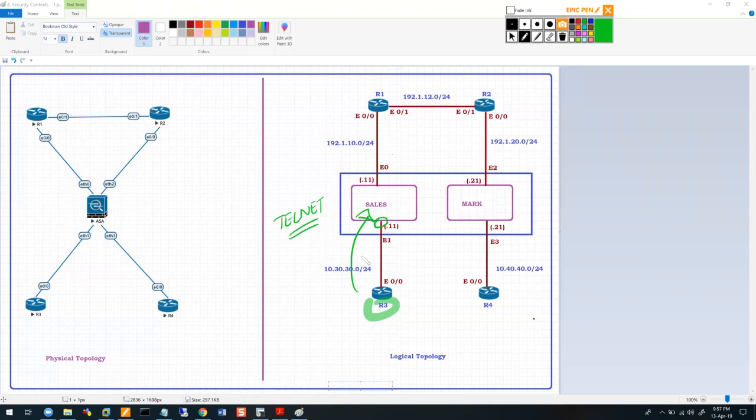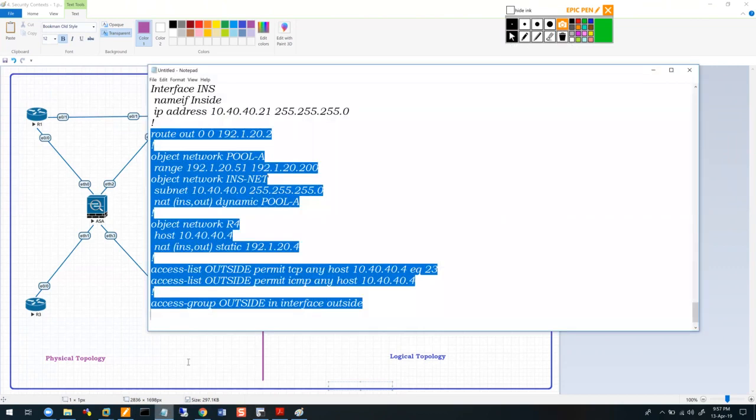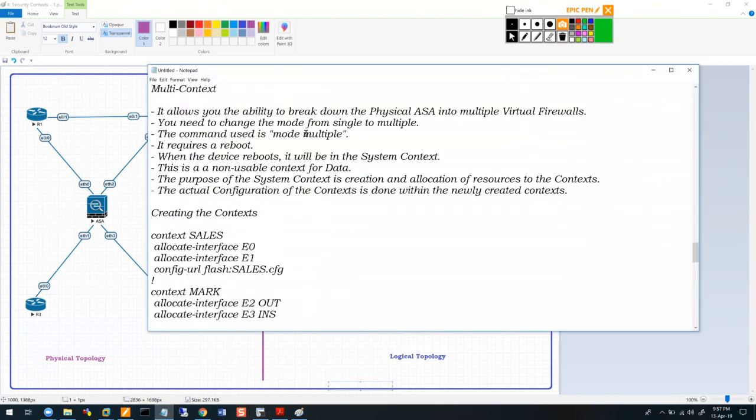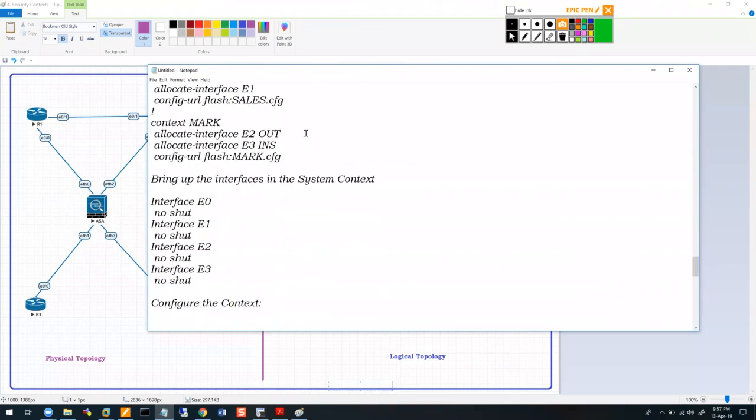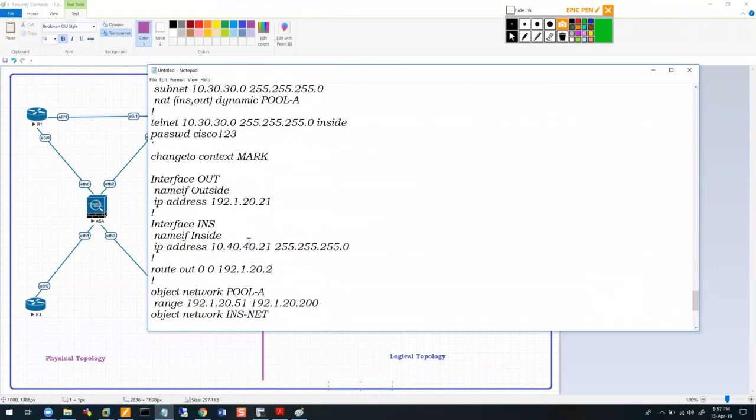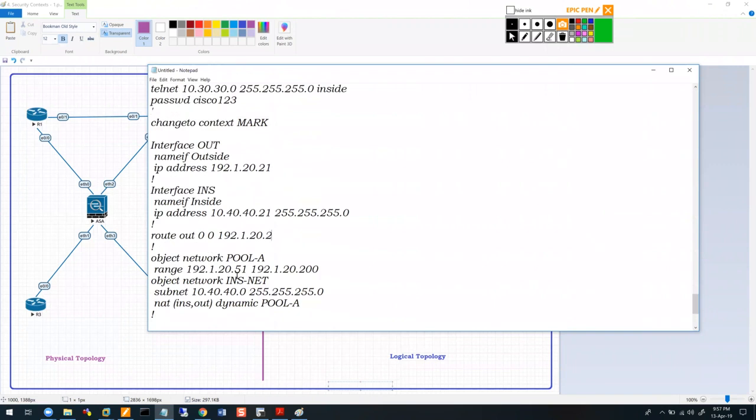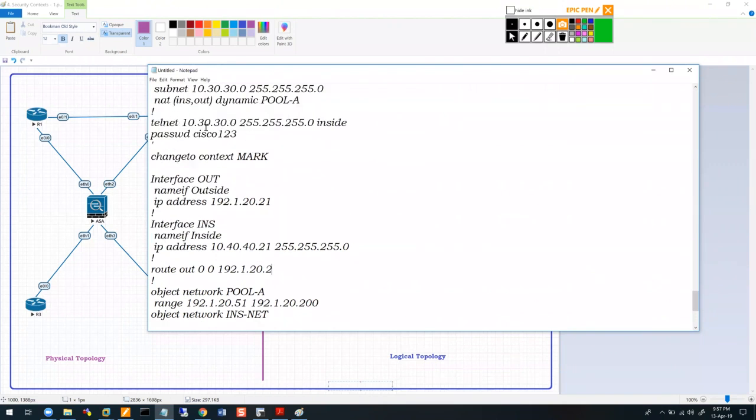Remember, I allowed telnet over here with the password of Cisco 123. Let's see if that works. Let me show you where that config is. This config over here. This is on sales.